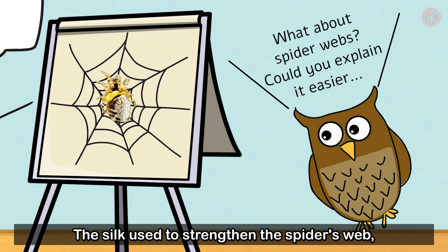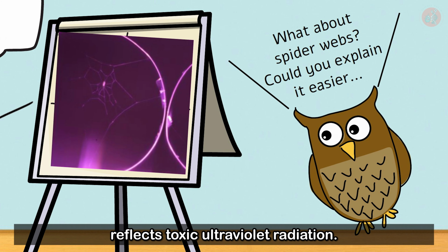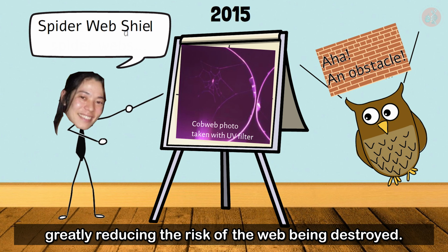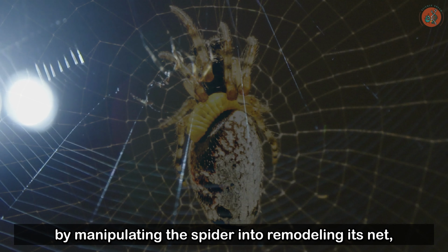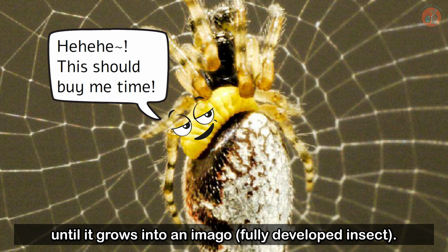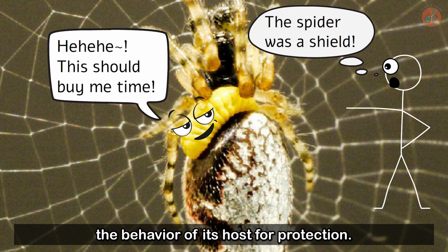The silk used to strengthen the spider's web, unlike other spider silks, reflects toxic ultraviolet radiation. Predators like birds perceive the web as an obstacle and avoid it, greatly reducing the risk of the web being destroyed. In other words, the wasp larva, by manipulating the spider into remodeling its net, gets to stay in the safety of the webs for about 2 weeks, until it grows into an imago, a fully developed insect. You could say it manipulates the behavior of its host for protection.